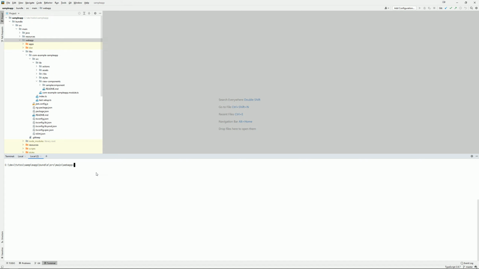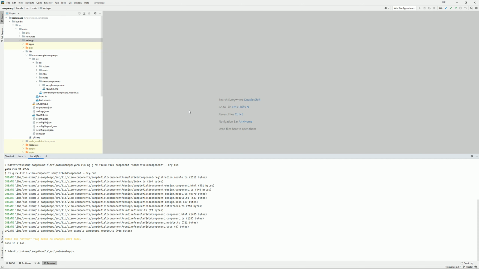If you don't have Angular CLI, you can just type yarn run ng g rx field view component, and as name, since we used sample component before, we are going to use sample field component. And if you want to see what's going to happen without actually creating or modifying anything, you can end with dry run, which I'm going to do.